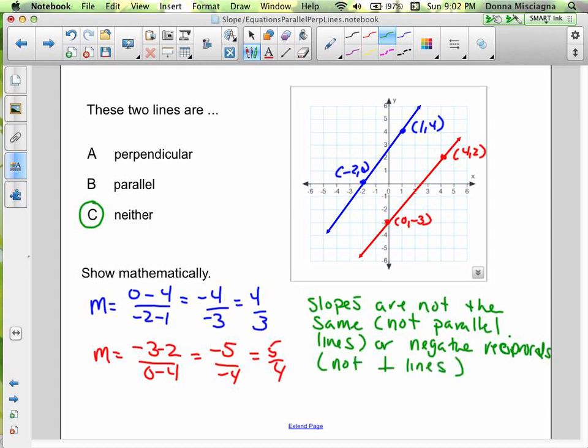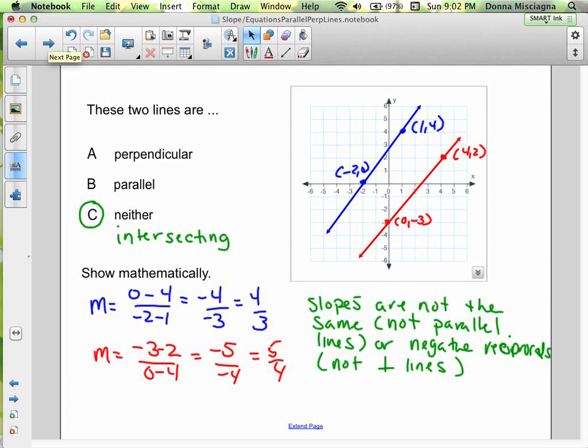I'll just use this symbol for perpendicular. What they are, by the way, is intersecting. Even though they do not look like they intersect on the graph, because they're not parallel, and they're in the same plane, the coordinate plane right in front of us, they will eventually intersect at some point. It may take a long time, and I will run out of space on that graph before it happens, but eventually those two lines will intersect. If the lines are not parallel and not perpendicular, and not two equations of the exact same line, they have to intersect at some point.